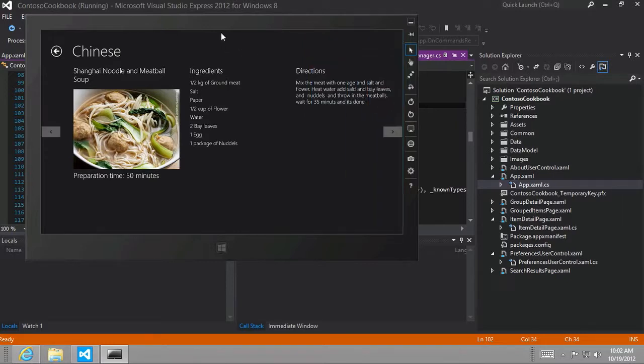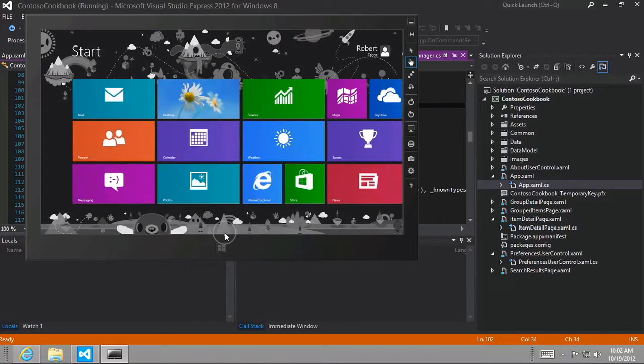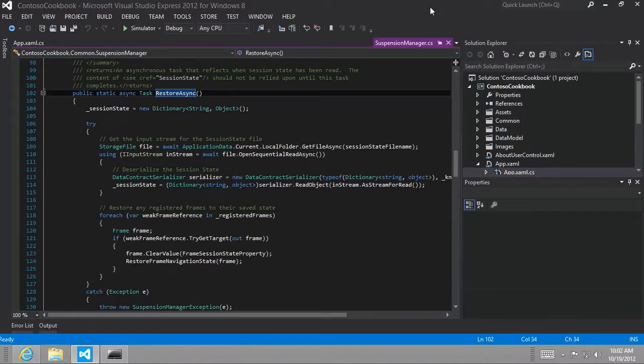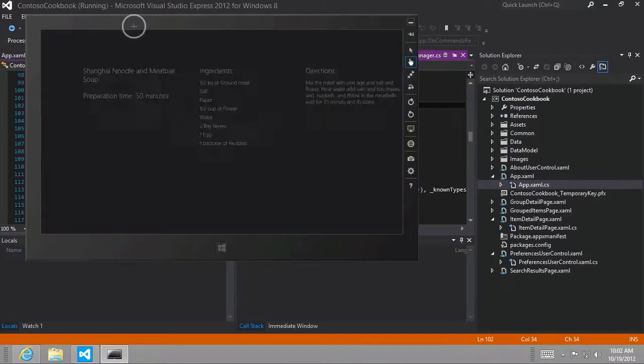And if they are, then I'm going to, or if they're not, make sure they are. And then I'm going to swipe all the way down. Whoops, I need the touch. I'm going to swipe all the way down. Switch back to Visual Studio, make sure that it ends on its own. And it does. And now when we restart, we should come back to that same soup.